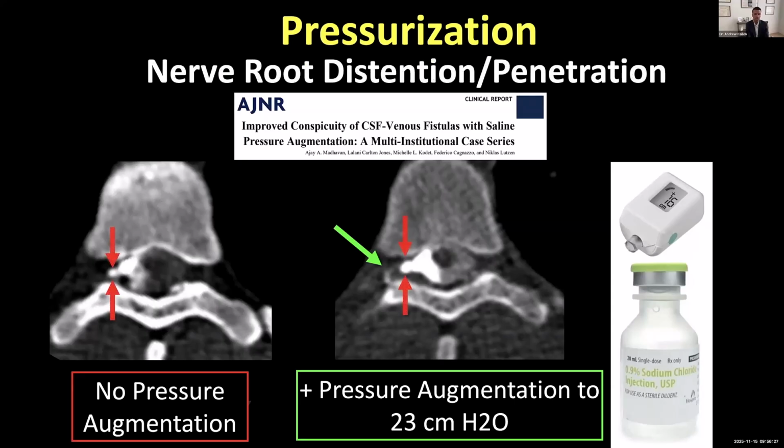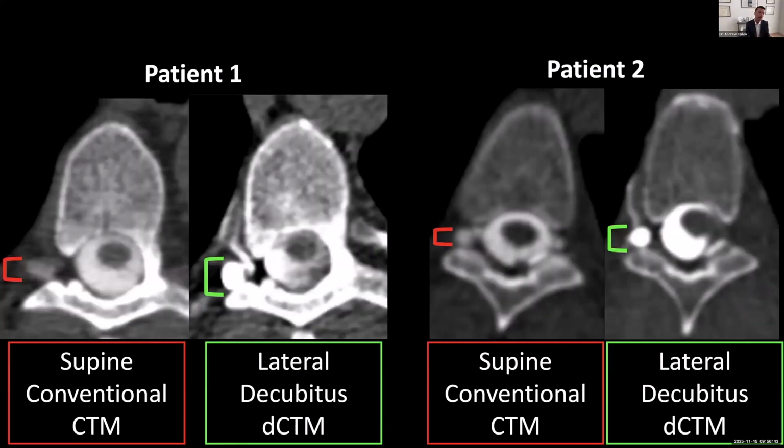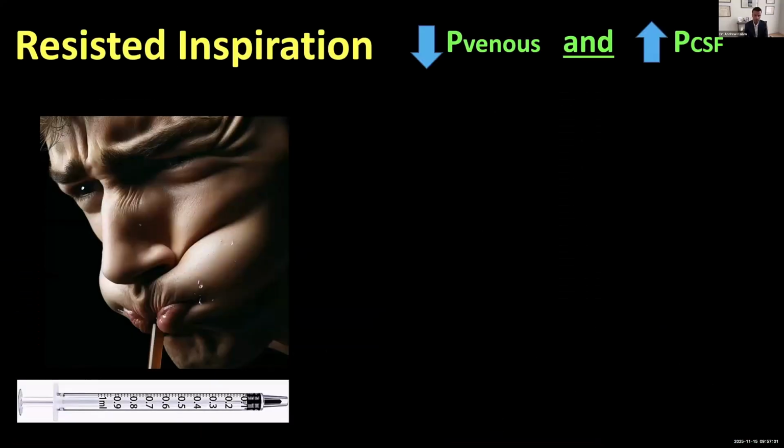And what I want you to pay attention to is look at the distension of the nerve root sleeve in between these two exams. With pressurization, that nerve root sleeve complex was more distended and allowed for more penetration of that dense contrast into the nerve root sleeve complex. And indeed, if we just compare the appearance of a conventional myelogram to that of a lateral decubitus one, just gravity alone will let that meningeal diverticulum and nerve root sleeve complex be more distended. And I think this is part of what these adjunct maneuvers will help us do, is allow for that deeper penetration of contrast into the nerve root sleeve to the potential fistula source.